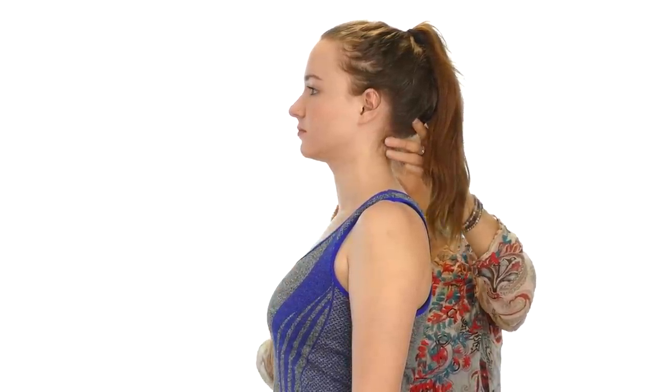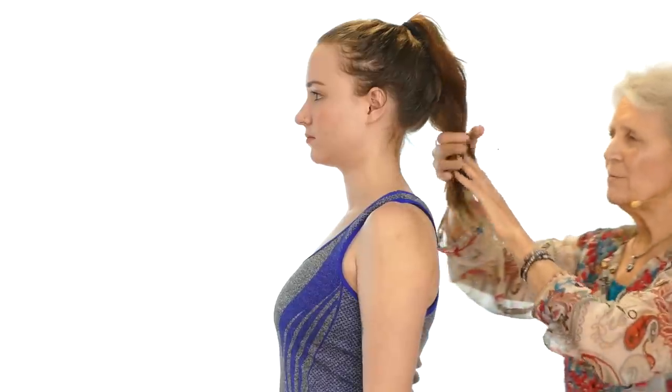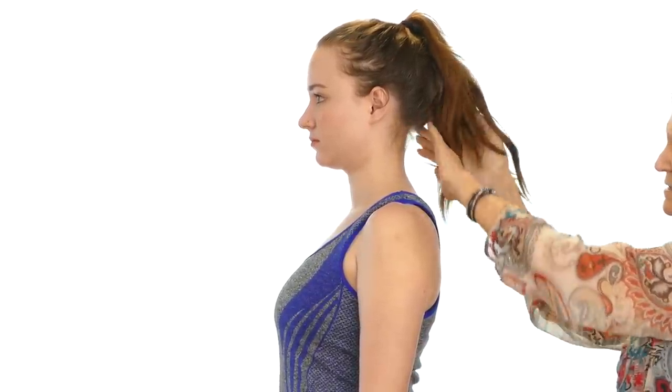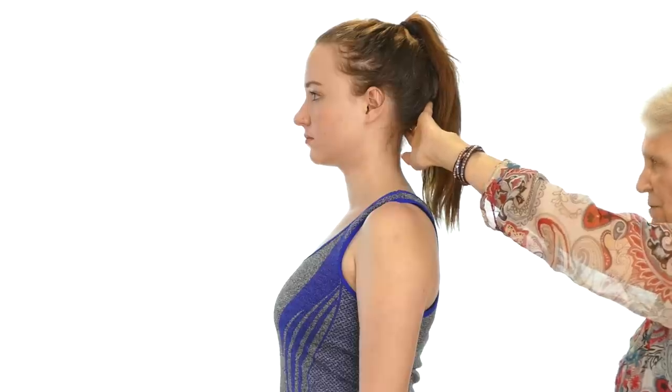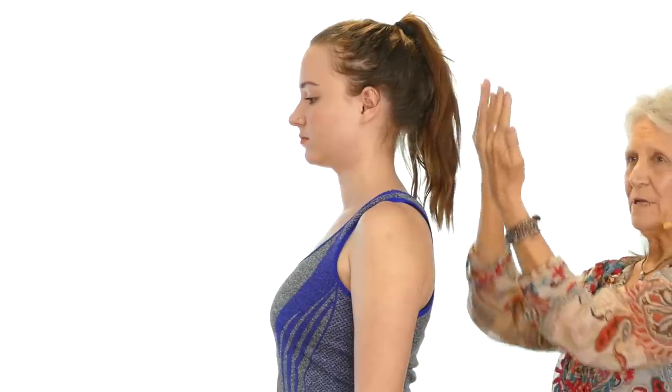And then that head is in a good position there. This takes a little bit of work to get to, but it's really important to get that neck placed right, because that's really where everything should start from. We are going to be grounding into the feet as well, but this is a really important thing to have us be lengthened and longer. I think I've grown about a half an inch from paying attention to this particular type of thing.